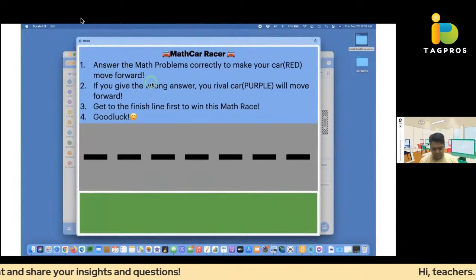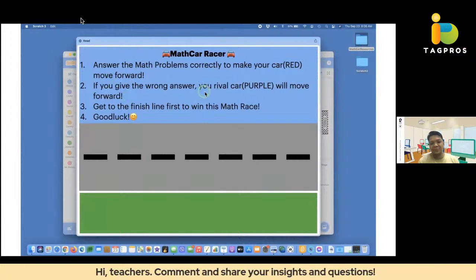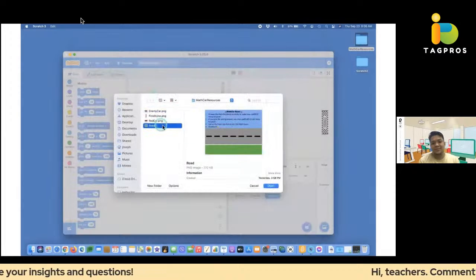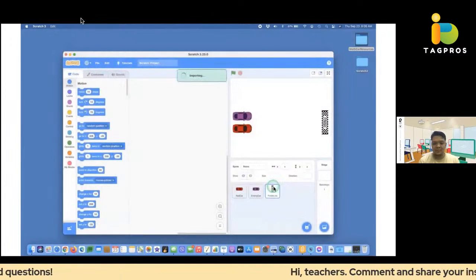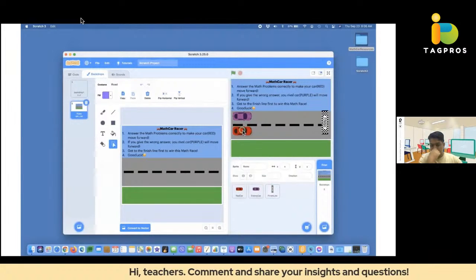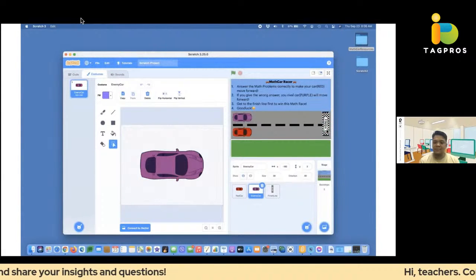So you have to answer the math problems correctly to make your car, which is the red car, move forward. If you give the wrong answer, your rival car will move forward. Okay, so let's use this backdrop, and then we'll have to arrange our car here, and then the finish line here.